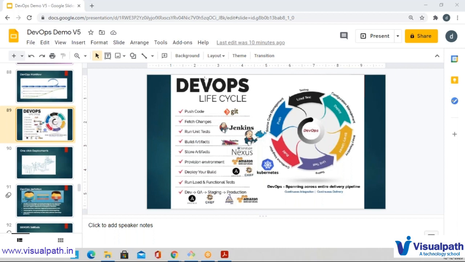AWS is a cloud computing provider. It's the biggest public cloud computing provider. That's just an example I'm giving over here. These tools are just examples. We'll be using AWS in our course a lot. It provides the infrastructure. So instead of you setting up your own data center and creating your servers and virtual machines, you can use the cloud computing environment of Amazon. Okay, infrastructure.